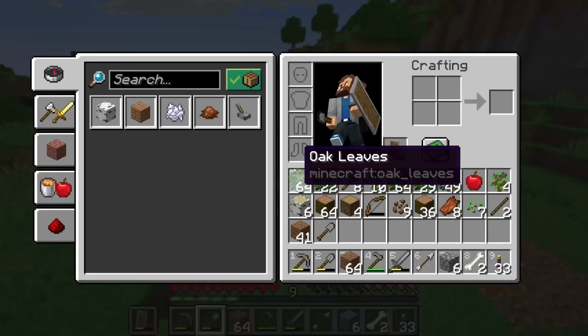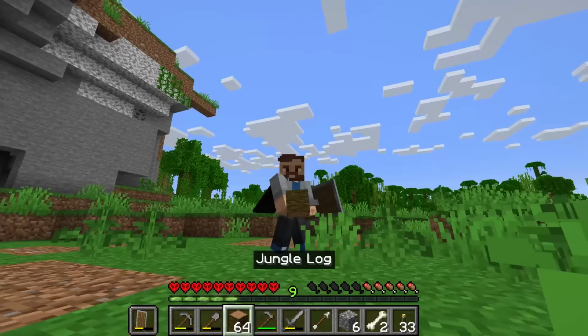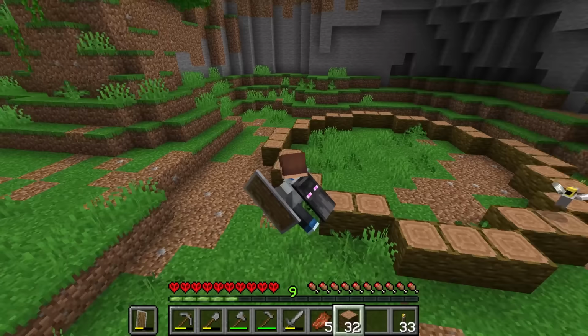What we need to do now is start whipping out some of this wood here and trying to figure out the footprint of our dome base. All right, well, that's the footprint of our little dome base sorted out. That's a pretty nice looking circle shape, I would say.